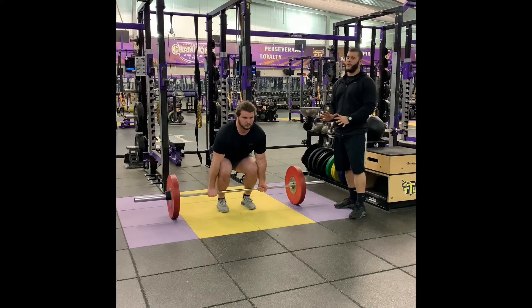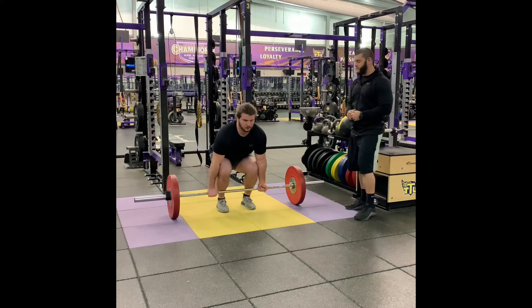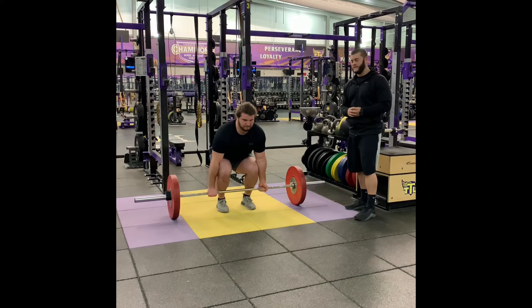He's going to push through the floor. He also wants to make sure he has a neutral spine and a neutral head position. From there he's going to drive through his heels, keeping the bar in close to his body, and he wants to lock out his knees and his hips at the same time, leading with the crown of his head. So Blade's going to demonstrate three reps of a deadlift.